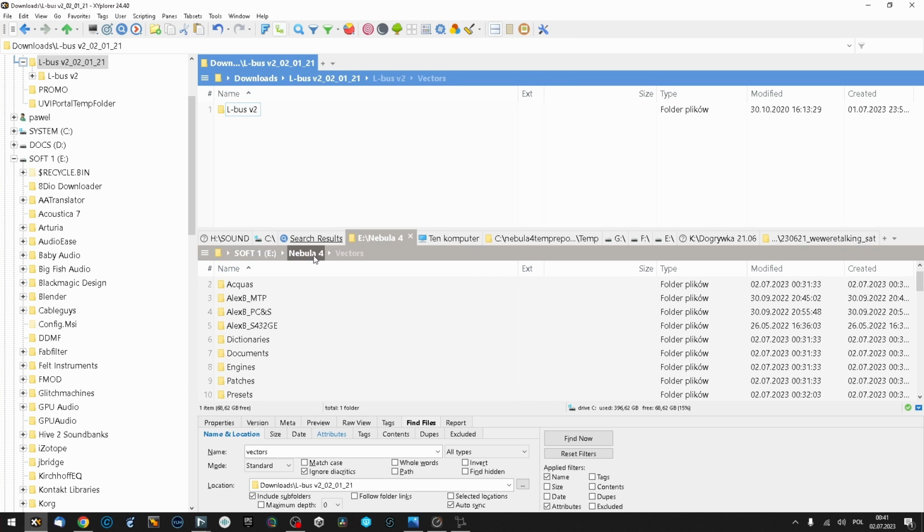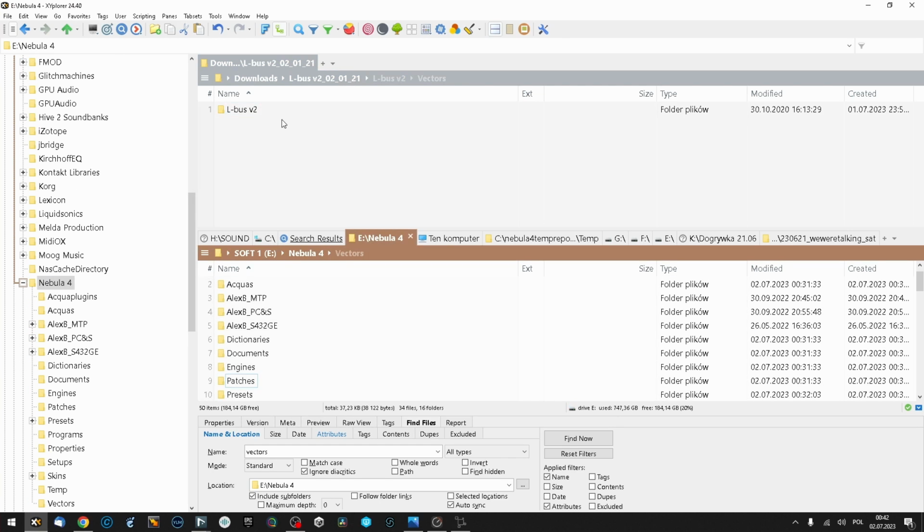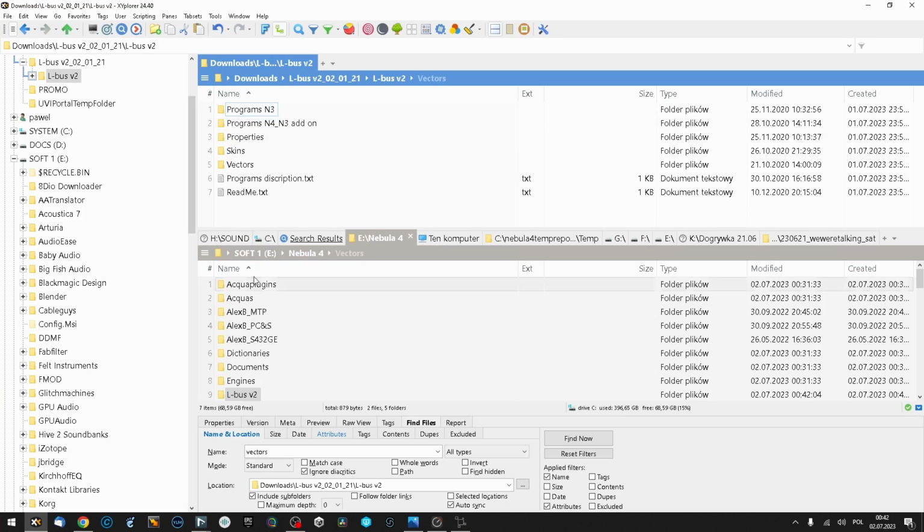And also I will open my Nebula 4 repository. I can configure where it is in my Aquarius app, of course. So this is my repository, and I'm gonna copy the whole thing here just to have it archived so that I don't have to download. I know where it is, so I actually copy all my purchases unpacked here. But what I have to really do to make it work is that I have to go inside this folder, and I have programs, properties, skins, and vectors.